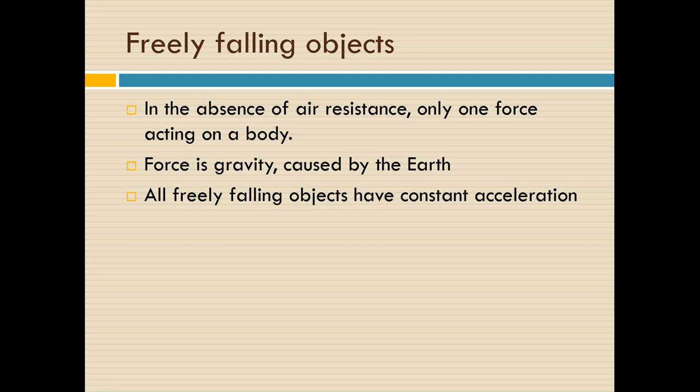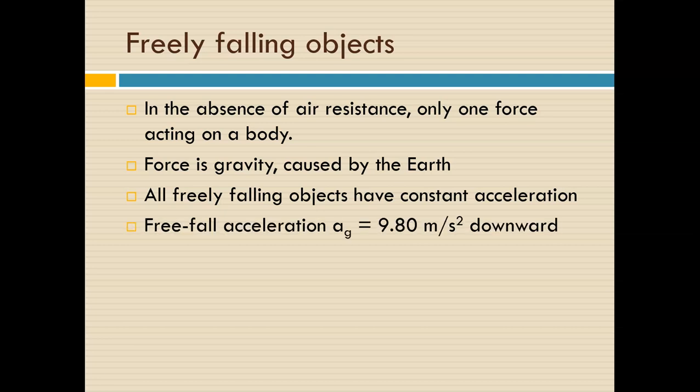Now, why is that? Because, let me back up a little. And by the way, what is that constant? That constant free fall acceleration, which I write as a sub g, is equal to 9.8 meters per second squared in the downward direction. Notice I don't put a sign in it yet. It could be positive 9.8 meters per second squared. It could be negative 9.8 meters per second squared. It depends upon how I set up my particular problem. But we do know that the magnitude is 9.8 meters per second squared, and the direction is downward toward the center of the Earth.